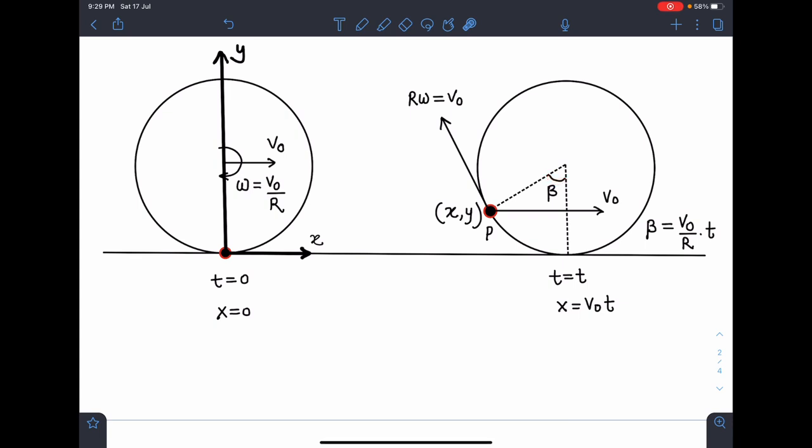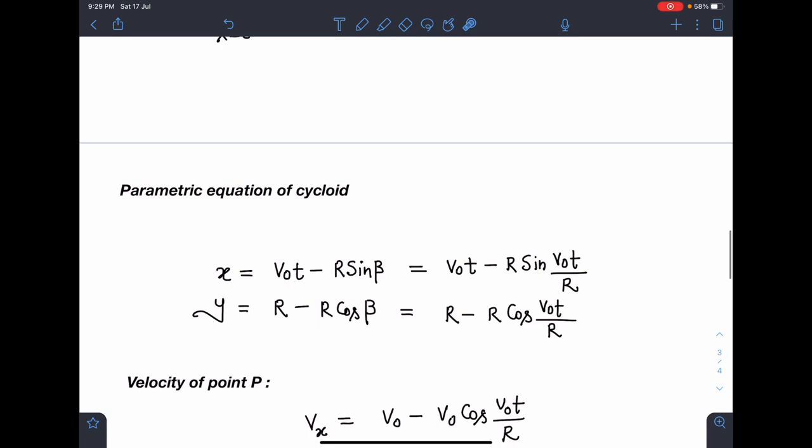The new x, y coordinates: I am assuming origin at this particular point. At this point, this is the remaining x distance, which is v₀t minus this distance, which is r sin β. So that will become our x coordinate: v₀t - r sin(v₀t/R).